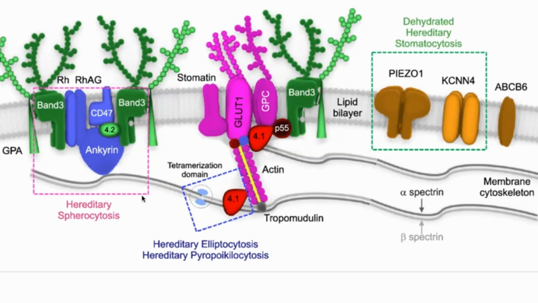So for example, the ankyrin, as we said, in hereditary spherocytosis, it means that this protein structure is not there. As a result, the cell is not so much biconcave anymore. It's a bit smaller and it's more spherical. So this protein structure is basically there to create the shape of the red blood cell, and if it's not there, it creates a different shape. This is also the same thing for hereditary ellipsocytosis, where the cell has a different conformity. And these are also other proteins, spectrin, that can also be affected.